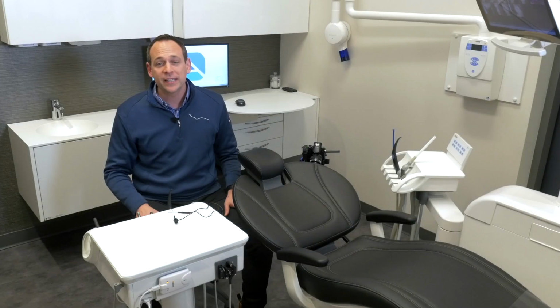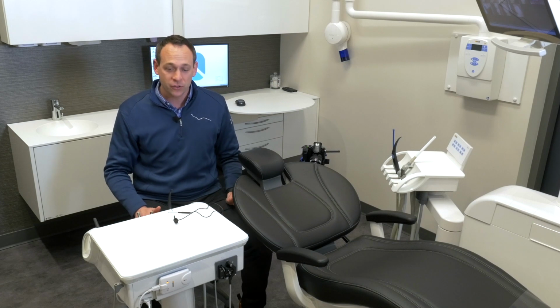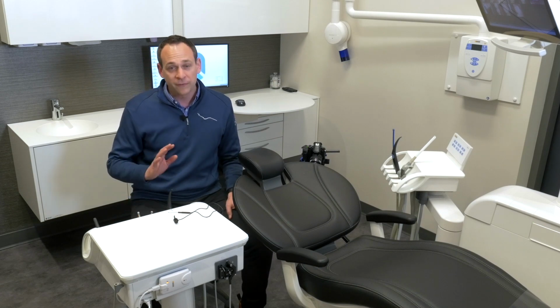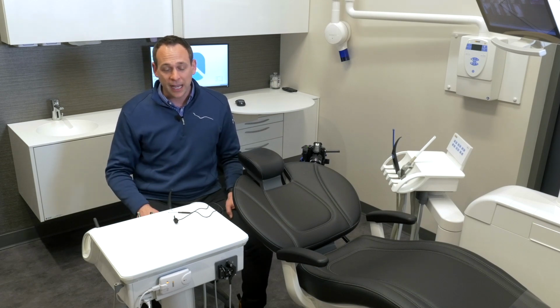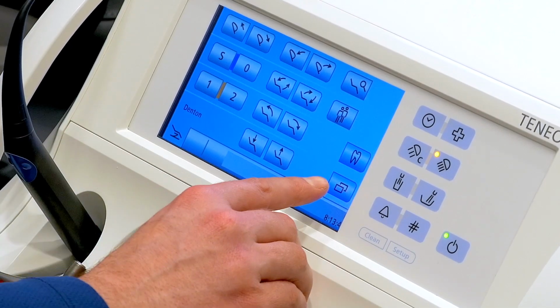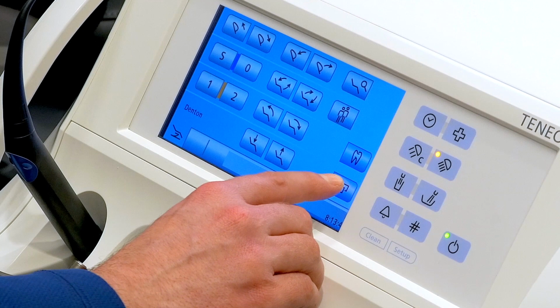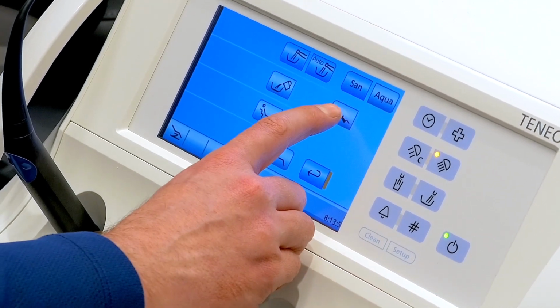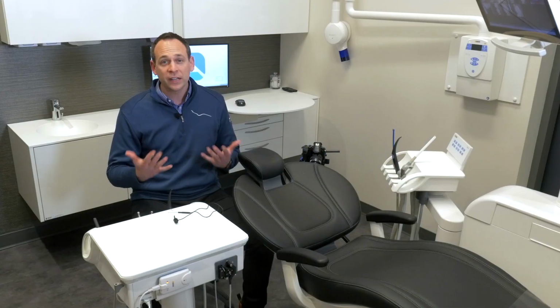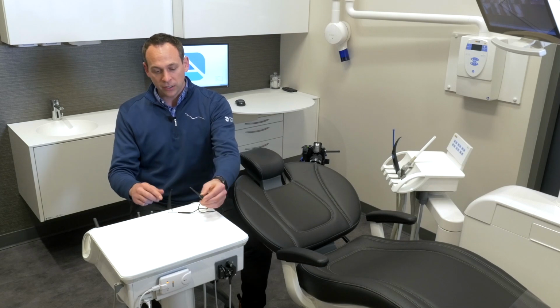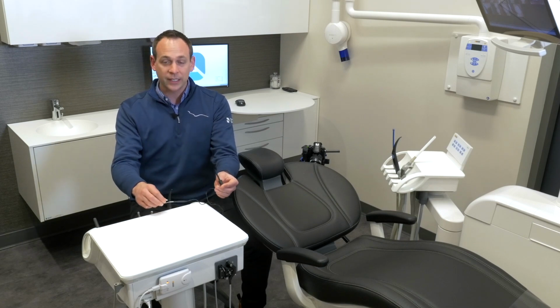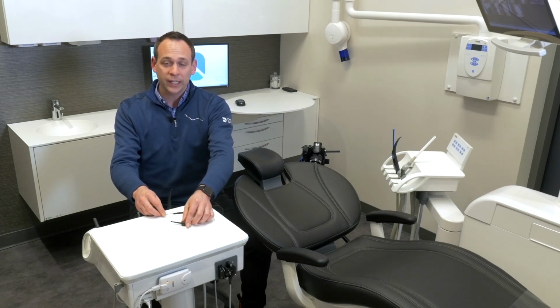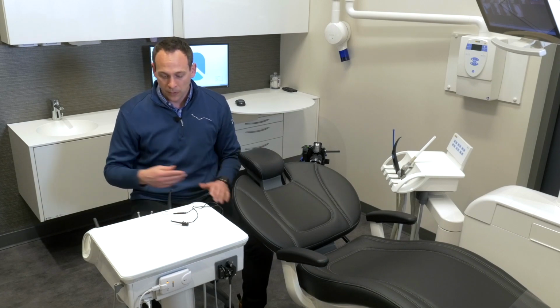Let's get into some of the basic endodontic features on your Teneo treatment center. The first thing that you're going to want to do is activate your hand file measurement. In order to do that, you're going to push the sub menu button on your home screen and you're going to activate the file clip button. This will allow you to manually use your file clip in addition to your lip clip to get a good working length with a hand file.